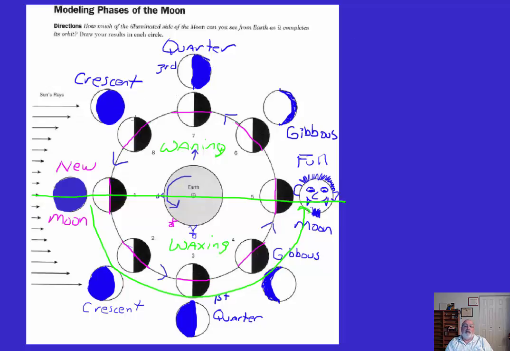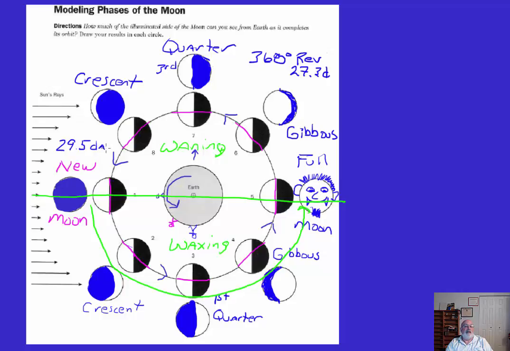To actually do the phase, from moon doing 360 degree revolution, it takes 27 1/3 days. And to go from new moon all the way to the other new moon takes 29.5 days.